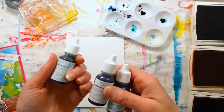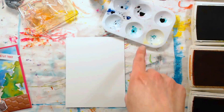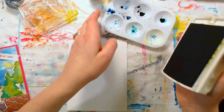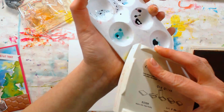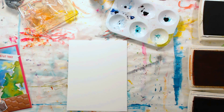And I am using Bermuda Bay, Rich Razzleberry, and Pacific Point. And I also put a little squirt of Mellow Moss out because I thought I was grabbing Old Olive, but I got something else. In fact, you know what I'm going to do? I'm actually going to just press my ink pad against this and get a little of that Old Olive that way. It's not perfect because I can't really press it into the little dip, but if you're working on a tile or a plate, it would work just fine.